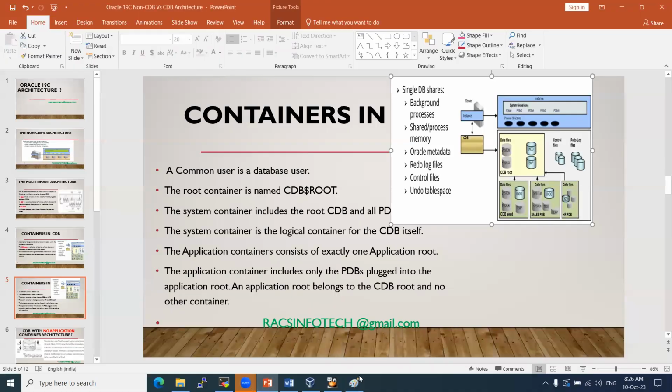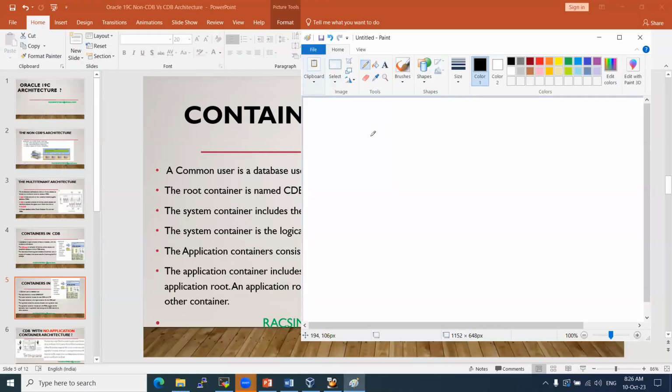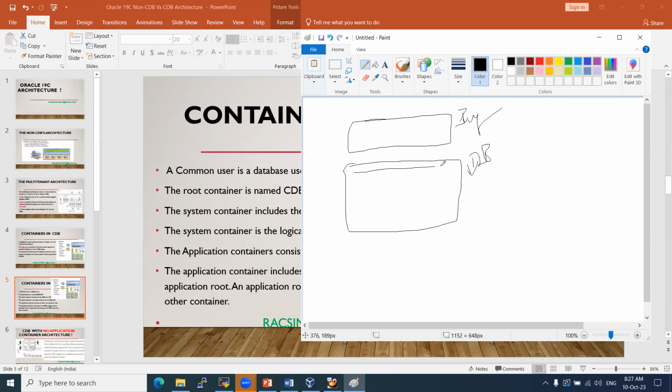In the CDB architecture, this is the Oracle instance, that is fine. If you are using a CDB, it is an instance, and this is the database. Inside the CDB, there is CDB$ROOT, which is a container.